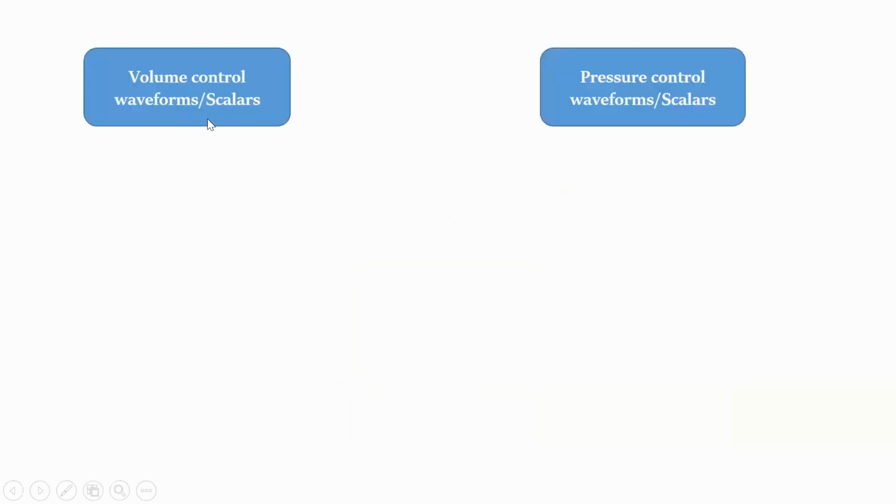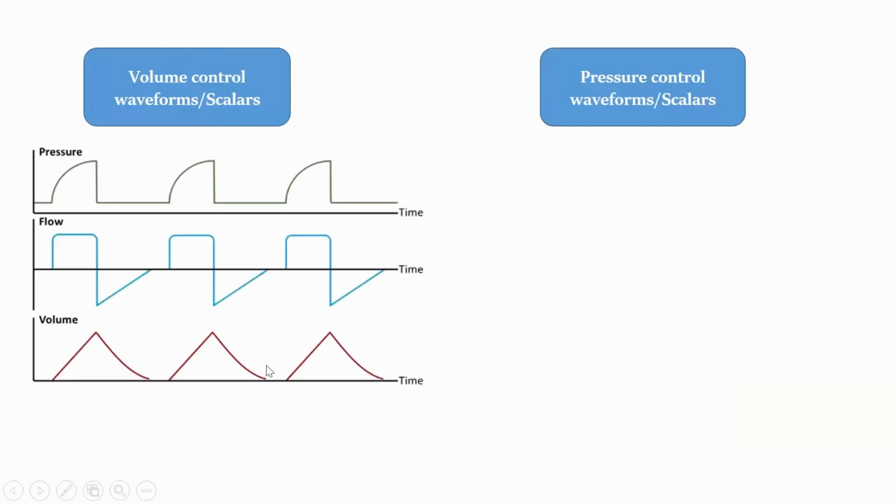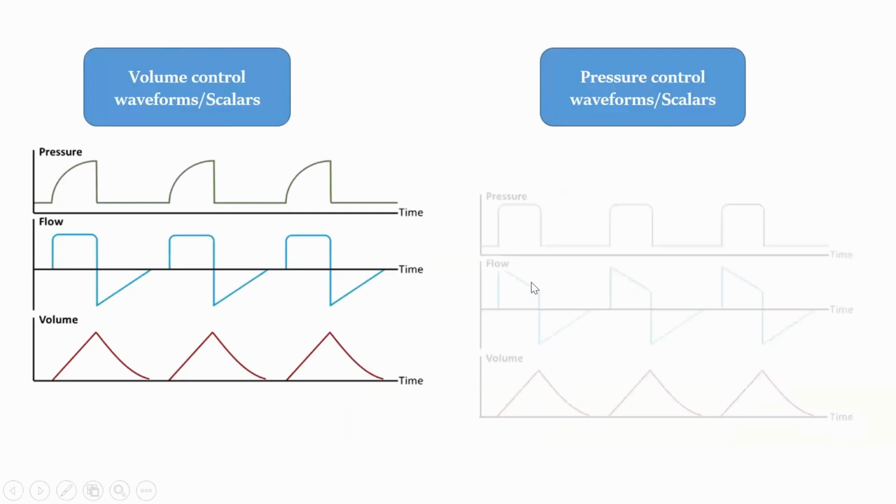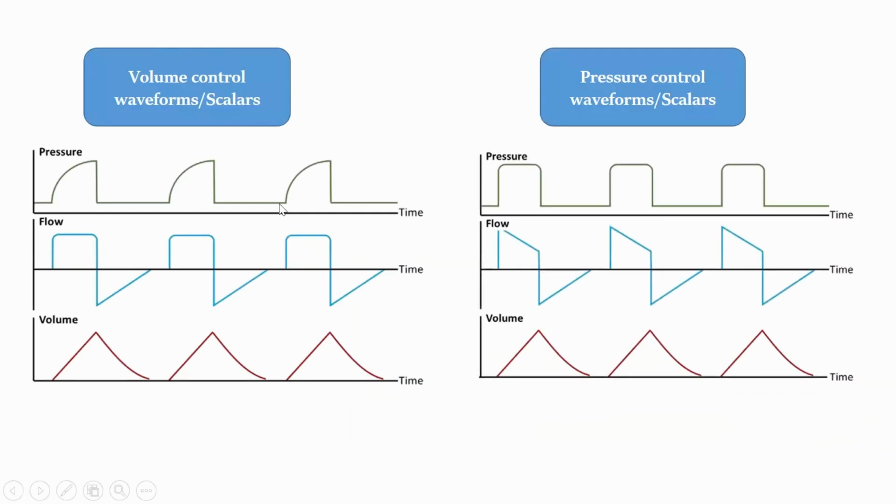So if we talk about the modes, pressure and volume control, I think it's better to understand them with the graphs. Otherwise, it will be very difficult. If you see volume control with a specified amount, these are called scalars. Any variable that is plotted on a graph against time is said to be a scalar. And there is also a loop. We are not going to use scalar, loop or waveforms in this seminar beyond the scope of this presentation, but just to give you the overall idea, this is called the scalar.